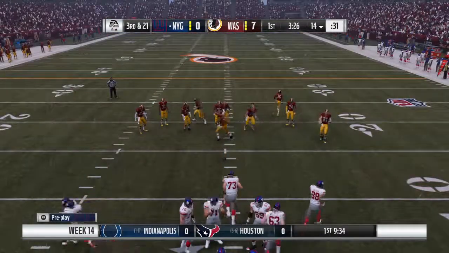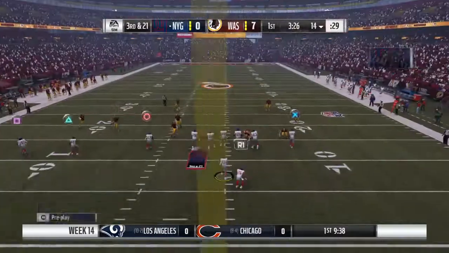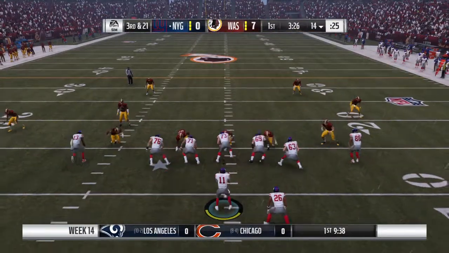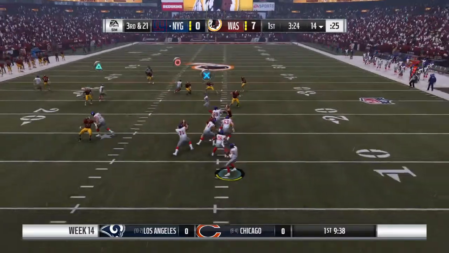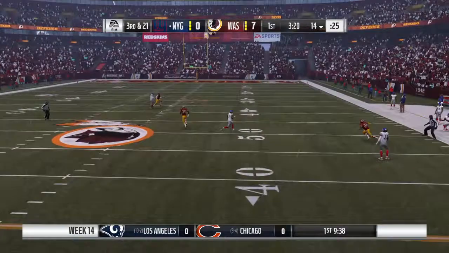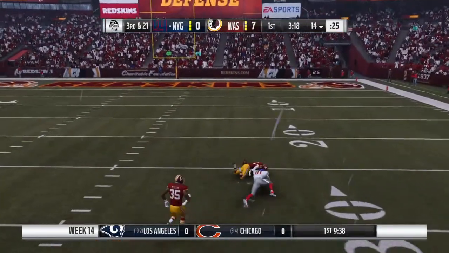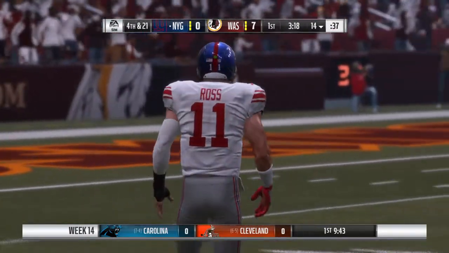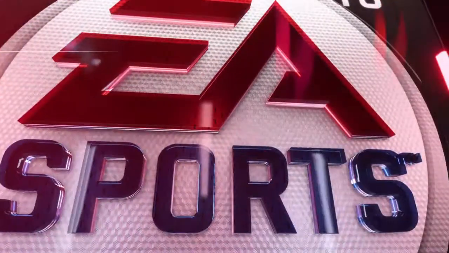An incomplete pass on that last play, and that means they'll need to come up with something here on 3rd down. Ross now, off play action. He'll buy some time right. He's going to let this go deep, back over the middle. And that one incomplete. Had some position but couldn't hold on, and it brings up 4th down.